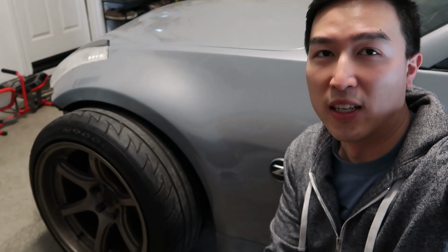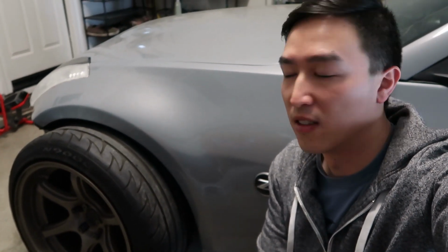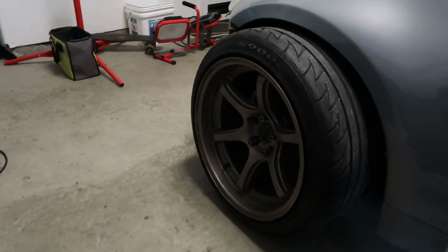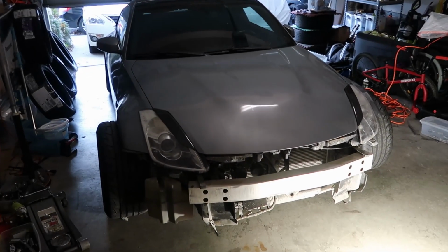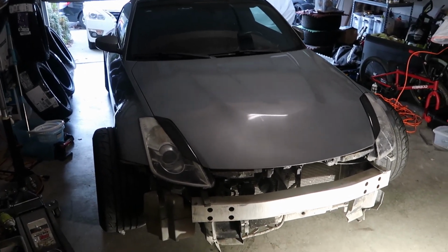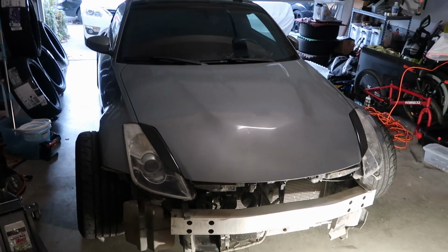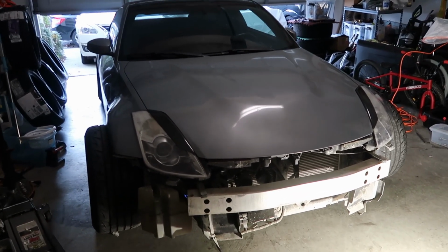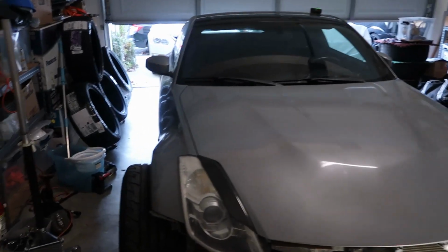And also I'm waiting on the wheels still. They're gonna be 18 by 9.5, so quite a bit thinner than these. And without the spacer in there, hopefully we'll be all right. So for now, what we can do is actually get this thing prepped and ready to cut the fenders. So we're gonna jack it up, take the wheels off, and then start marking and measuring.